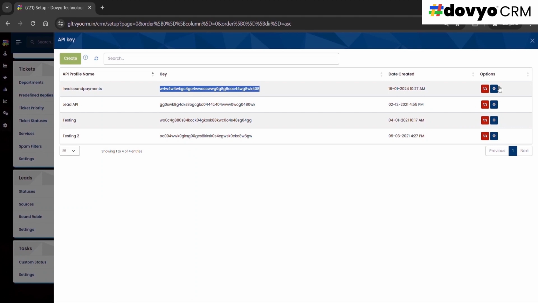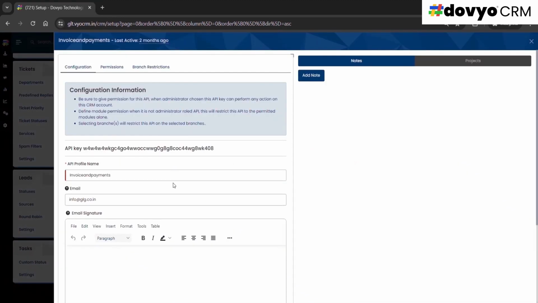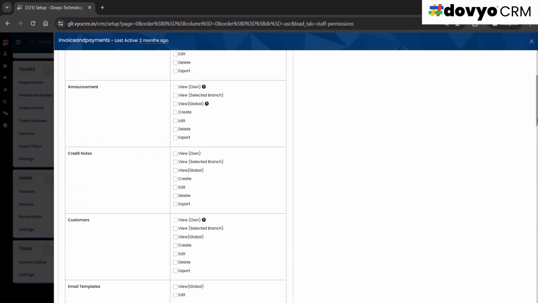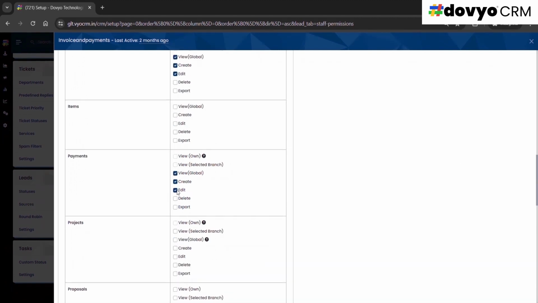So by using the settings here, the permissions here, you can define what all areas this key can have access with. So as it's invoices and payment here, you can give permissions for invoices to create, view, edit, view instance, view the overall invoices created. In payments, you can create, edit, or view, give permissions as like this.